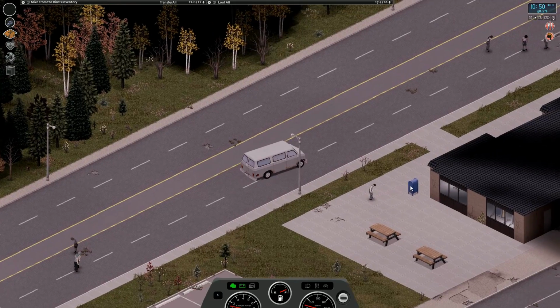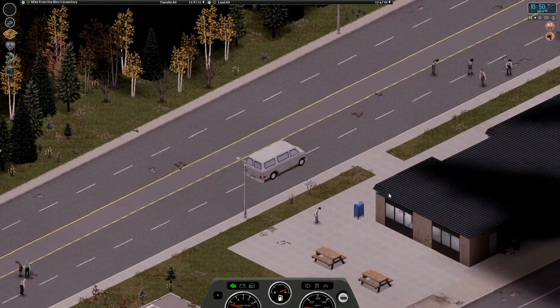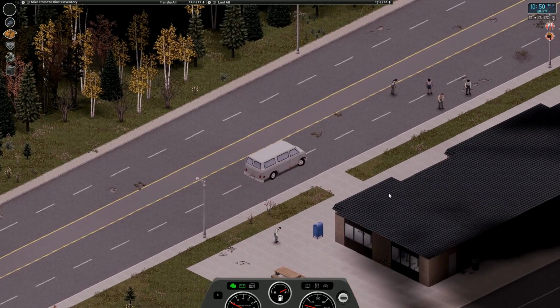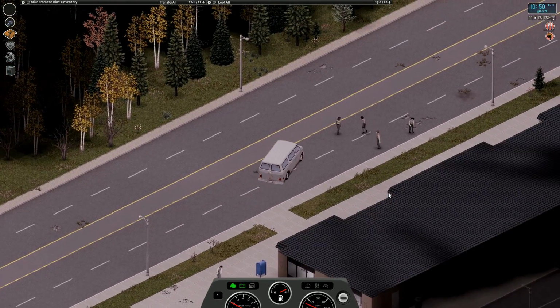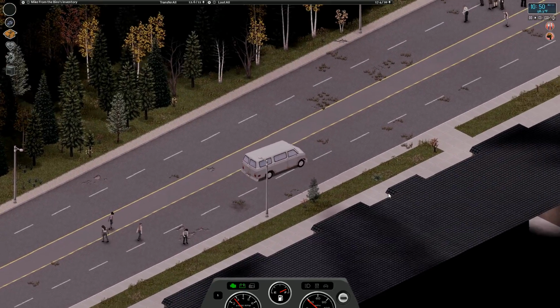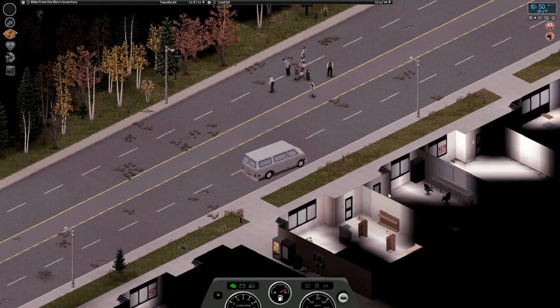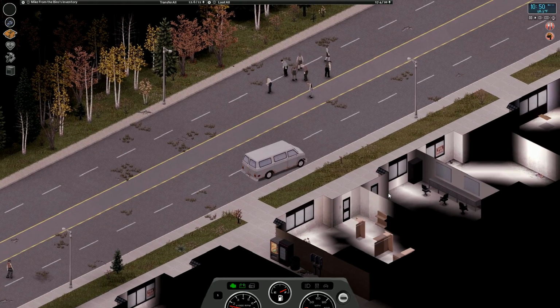That looks like a post office or something? Oh, like a strip mall. Okay. Alright, this is nice. Looks like a, I don't know, a medium-sized town. Kinda hard to tell from here. Let's, oh yeah, that's nice and big. Doesn't look like there's much in here. We're gonna check it out anyway at some point.